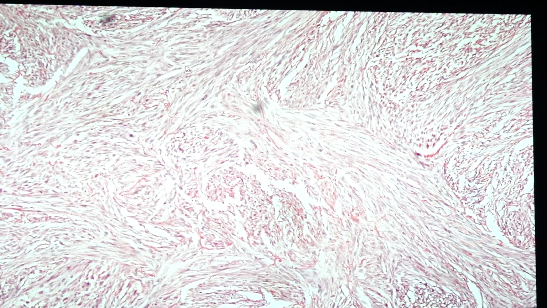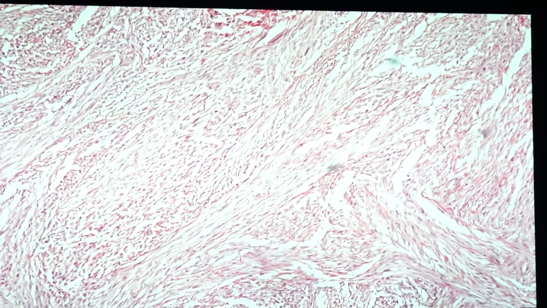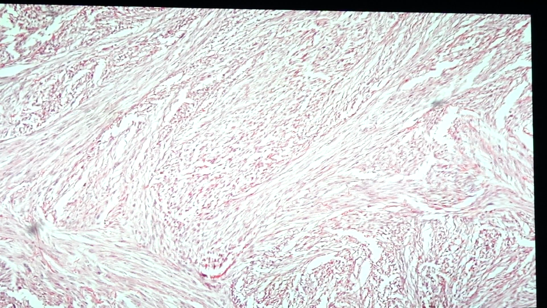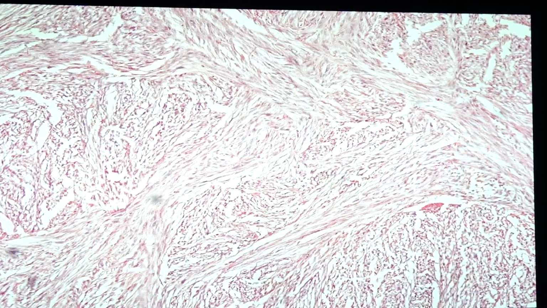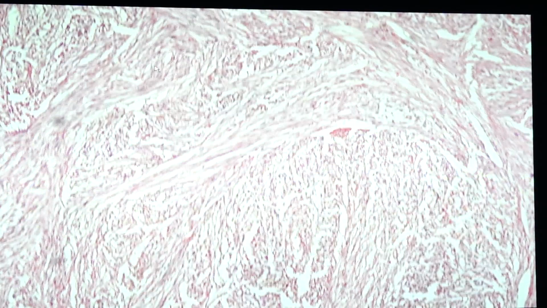Fibrosarcoma would be positive for vimentin. When we are talking about malignant mesenchymal tumors, they would all be positive for vimentin. This one is a diagnosis by exclusion because the rest of the immunohistochemical markers would be negative for this particular tumor. So this is spindle cell in interweaving pattern. You can see the longitudinal and circular patterns, but they do not have the characteristic feature.